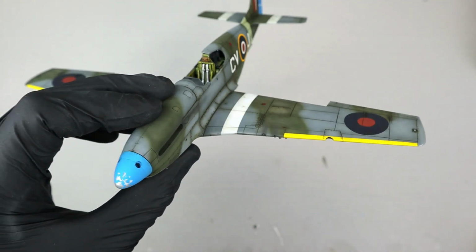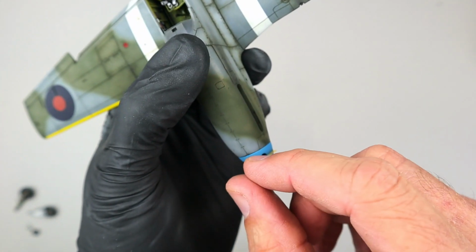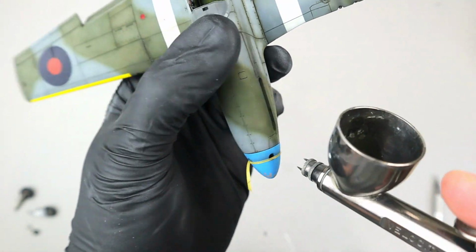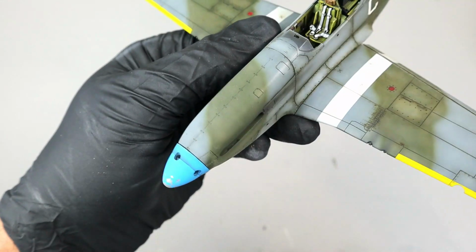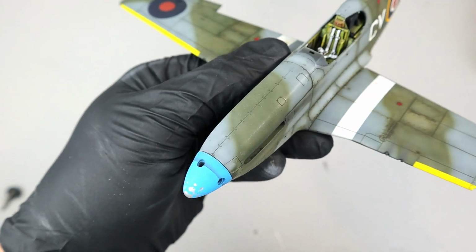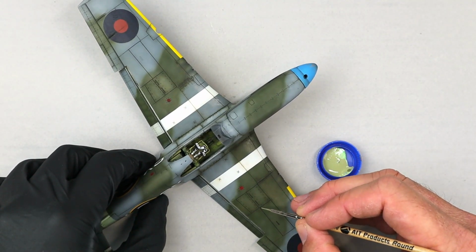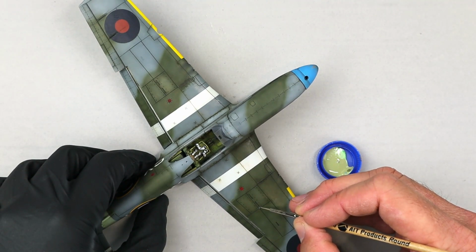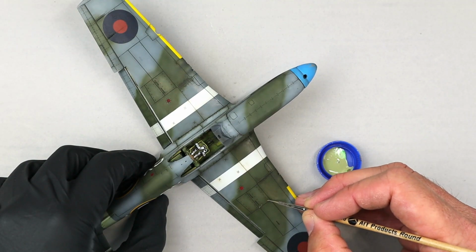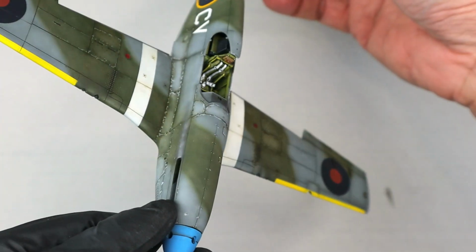To create a little extra weathering on the spinner, I cut a fine strip of Tamiya tape and applied it to the spinner to backplate joint. I then airbrushed a very light line over the rear portion of the tape. Rather than use silver or chrome for other chipping and wear effects, I instead used a lighter shade of the base color, custom mixed using Vallejo acrylics, and then highly thinned those. I used a fine tip brush to apply a random chipping pattern around the panel lines and rivets that would have seen a lot of wear.